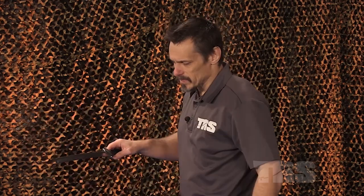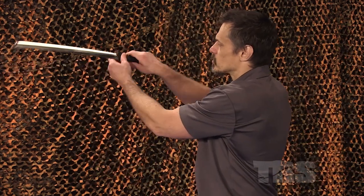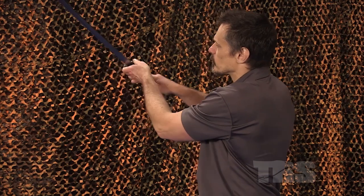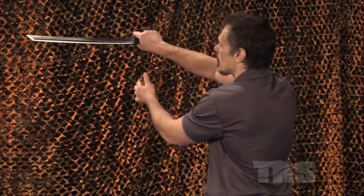So what I'm going to tell you is, if you're thinking pragmatically — not here for home decor — you're actually going to mount this with the blade up. So whenever you're laying your hand on it, you're already in your grip position to pull this out. If I'm right-handed, whatever facing wall I've got it on, I know I'm going to have the blade up. But if I'm reaching up to it in the blade-down position, I have to lay my hand against the flat of the wall, bring it out, do some discombobulation to get this blade back into working position — or else I'm just hacking at them with the spine, basically using a dull piece of steel.